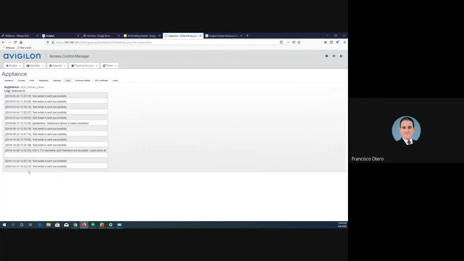And Rob, if you don't mind complementing something here, when we talk about the emails back there, be careful with that, because if you go in an event and you set an email address, you're going to receive an email for every single event related to it. Let's say I'm going to do a door forced event, for example. If I set an email address for the generic event door forced, any door forced or any door held, whatever that is, I'm going to get an email for every single one of them. So you gotta be careful with that.